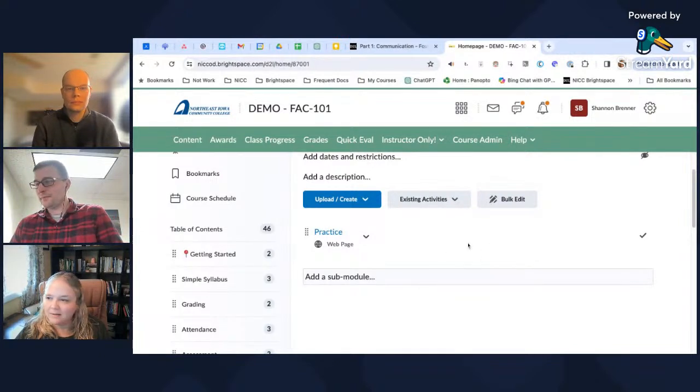Yeah, I love making this content interactive and putting things in a page rather than 10 content items directly into a module, because I think it's a cleaner package and it helps students understand how everything ties together. Right. So I like to do it that way for sure.